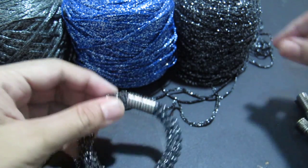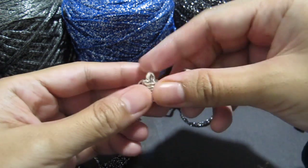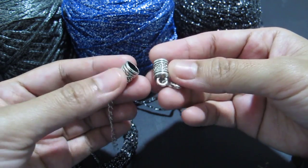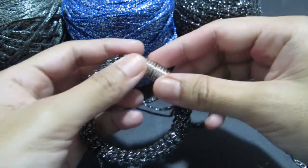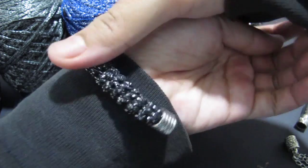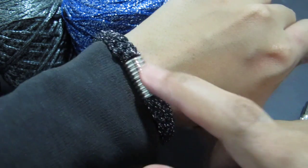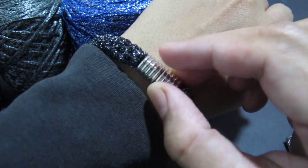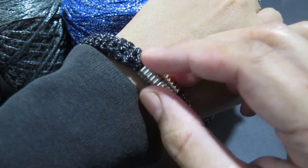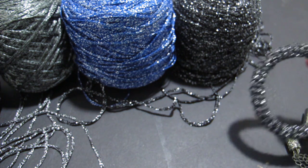What I found is that with the regular end caps it's hard to wear the bracelet by yourself, that's my opinion. So then I changed to the magnetic clasp and it's quite easy. See, you can wear it like this or put it on top, but I like this style. And it's easy to take it off — you just hold like this, see, it's easy.